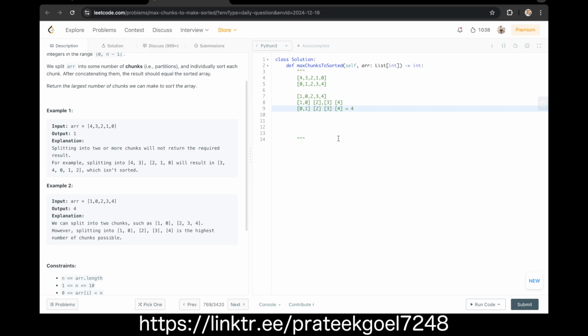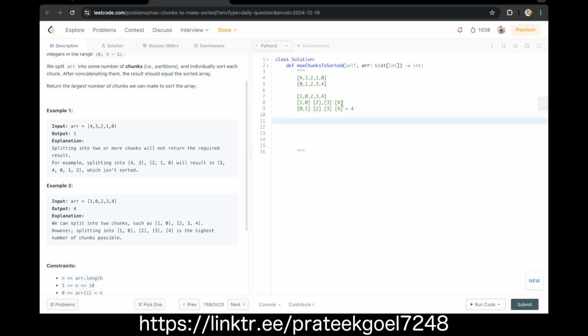So what we are doing is, if you observe a single range, we will be taking the maximum element in that particular range. After that we will check on the right hand side that the current maximum is smaller than the minimum element in the right side.